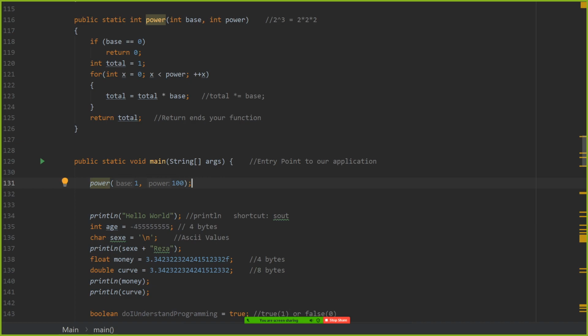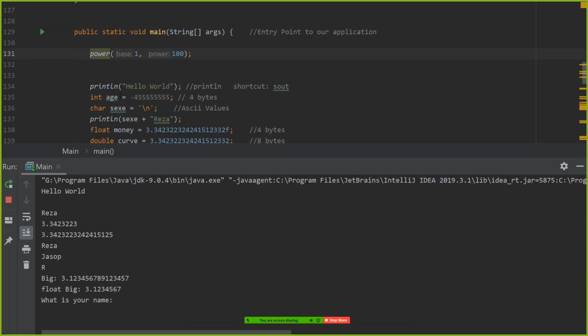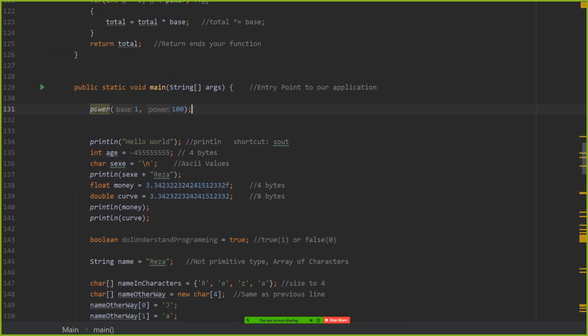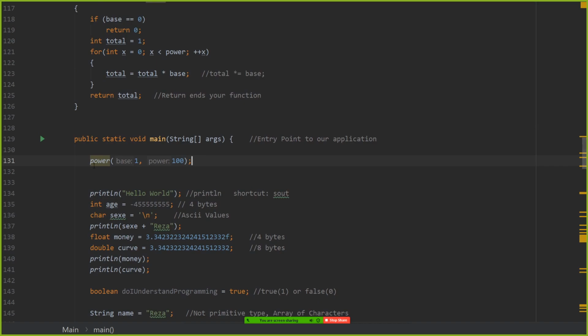Okay? Now, if I run this, even though I'm calling that function, notice it's still printing hello world. The problem is, and we get a warning for it, we're not doing anything with the result, right? Result of power is ignored, right? This is why a good IDE is amazing. It gives us hints, ideas, errors, explains it to us. The better it explains, the easier time we'll have. So even though I'm getting this value, I'm not doing anything.